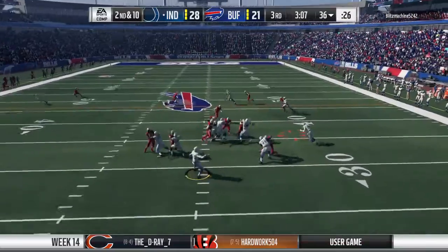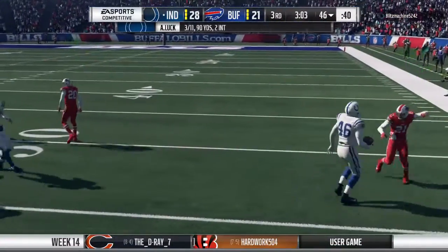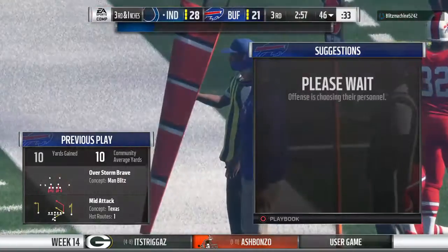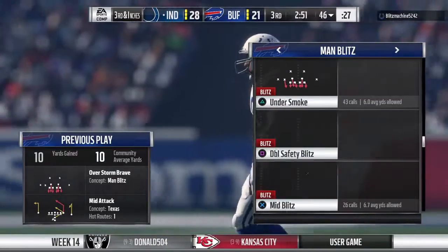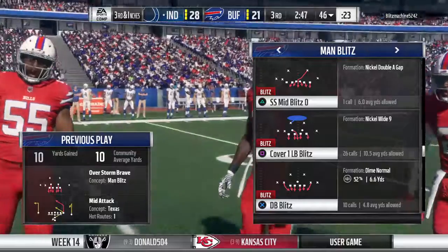On 2nd and 10, Locke. And he's going to drop this off to his fullback. And he'll be taken down at the 46-yard line. They'll wind up getting 10 back as that sets him up for 3rd down. And the big guy catches the ball out of the backfield, and oftentimes it's quite a surprise to the guys playing defense because not ordinarily thought as a pass catcher, it often works when they decide to dial it up.